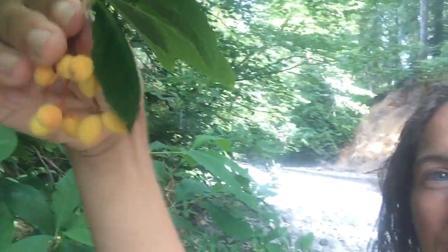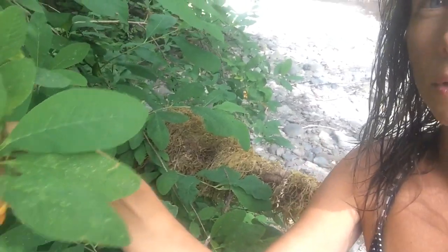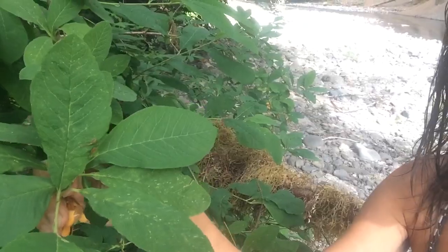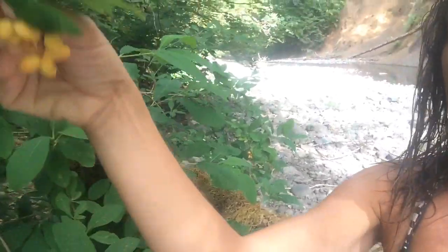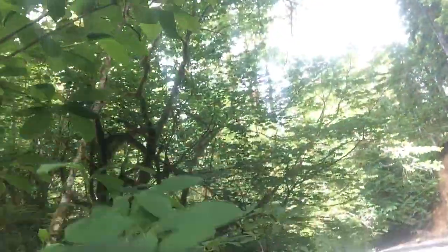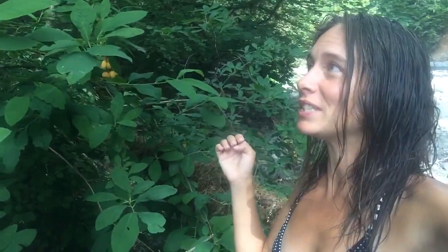And let me see if I can. There it is. Wild plum. Isn't that so cool? I'm so excited about these. Here you can see the shape of the leaves. Almost lance shaped, or longer and more narrow, kind of like an elm, but not serrated. And then these little guys are tiny wild plums, and they're all over the tree. Now they're not fully ripe at this point in the season, but there are a few starting to pop up that are a little redder, and they do get that purple color once they get ripe.